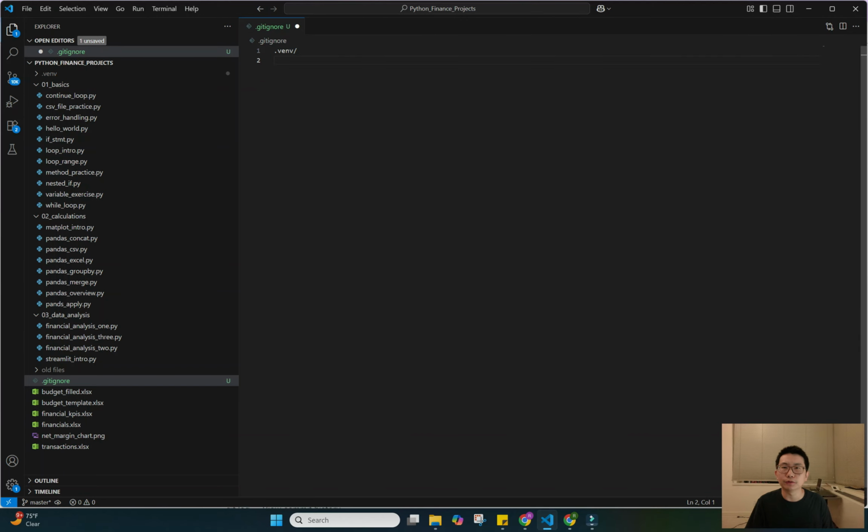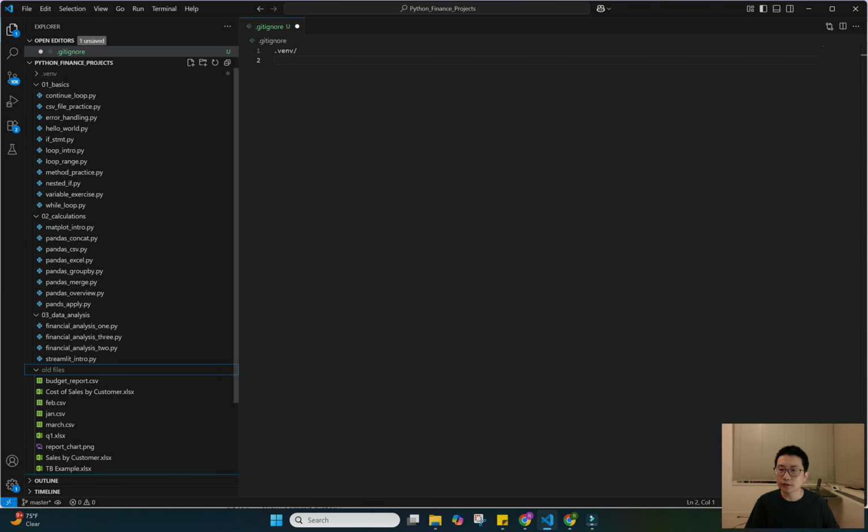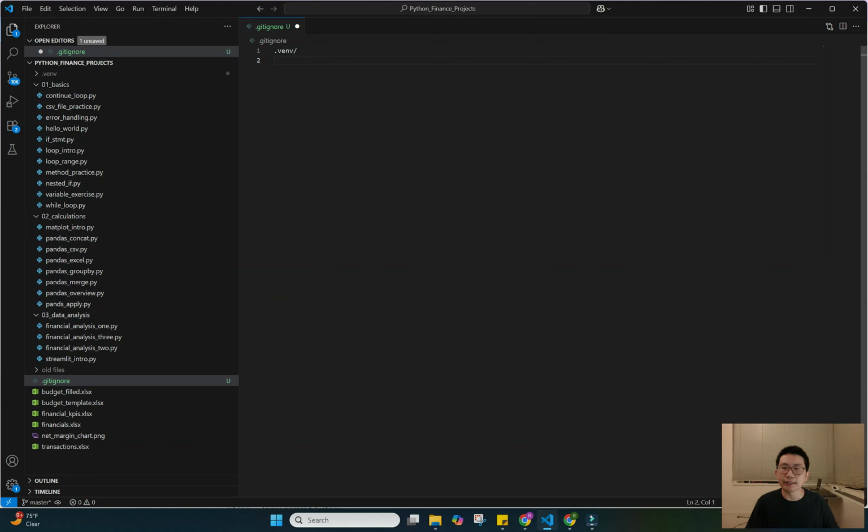After we put these folders in, later when we run the git command, it will ignore all the files within those folders. So this is the first folder I ask Git to ignore. I also have another folder called old files. If I look at the old files, those are the old examples, CSVs, and pictures we created in the past. Those we don't want Git to track anymore. So I will just put the old files folder within the gitignore file.